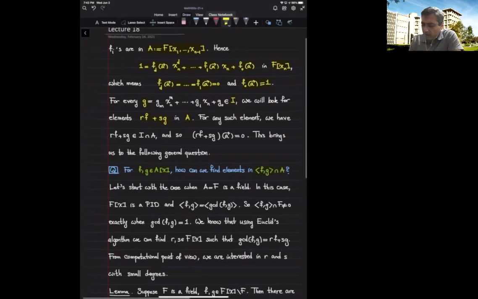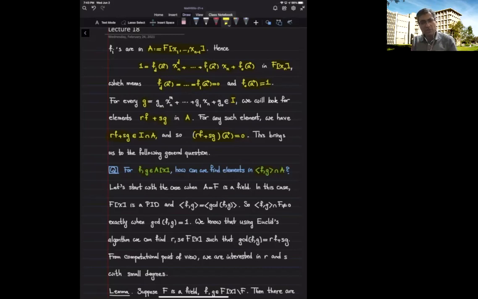The point is that if I find such an element, then we know this a that we have, the assumption was that this a was a common 0 of all the elements that are inside I and do not have x sub n as a variable. So if we find such a linear combination inside I intersection with A, it's already inside I. If I find it inside A, then it will be in the intersection. That means that if I evaluate this polynomial at a, I should end up getting 0. This is the main resource of ours. So we are going to use this.